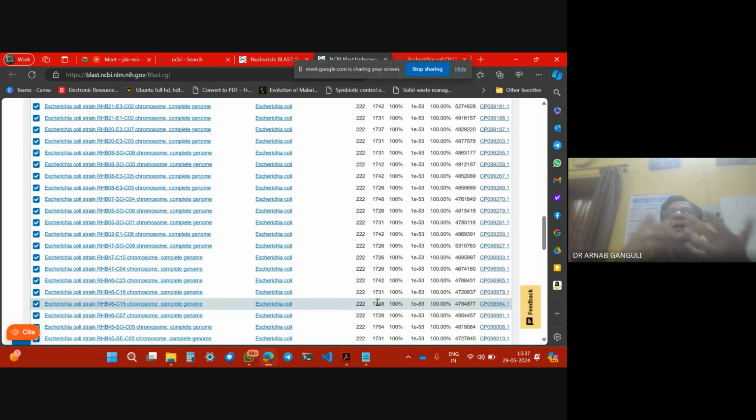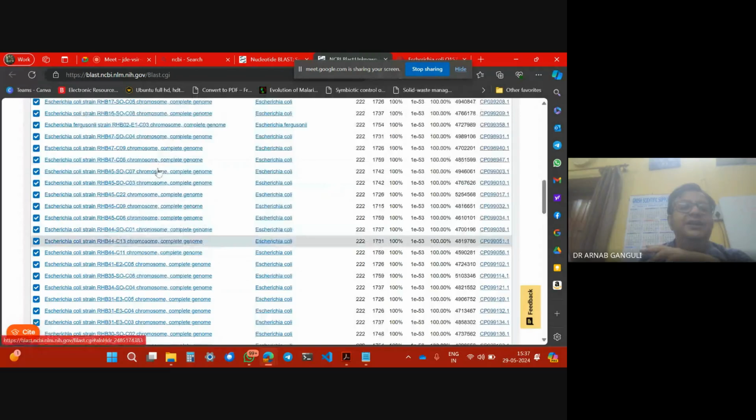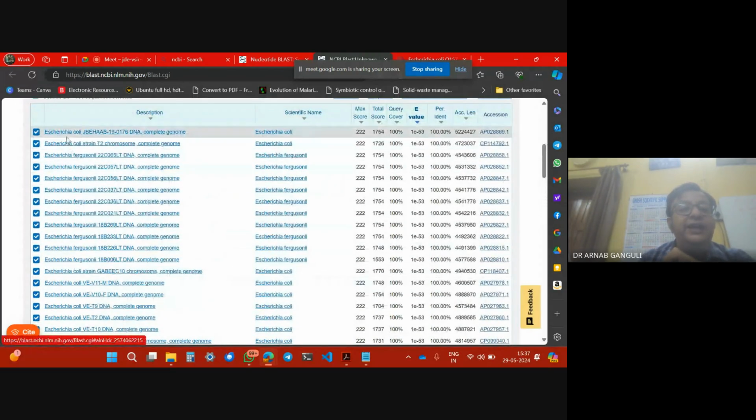So they have taken the same thing, the same sequence, maybe the same organism. E. coli, मेरे पेट में जो E. coli है and this इन लोग के पेट में जो E. coli, more or less they are same. This genetic sequence, few changes there may be, but 100% hit means it is supposed to be E. coli. Now you understand. Oh भाई ये तो E. coli का DNA है रे.